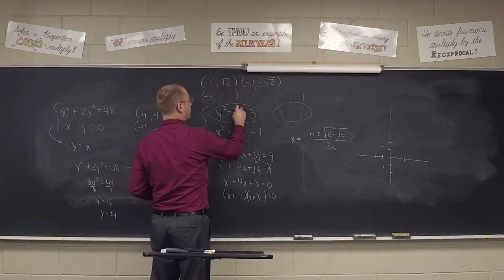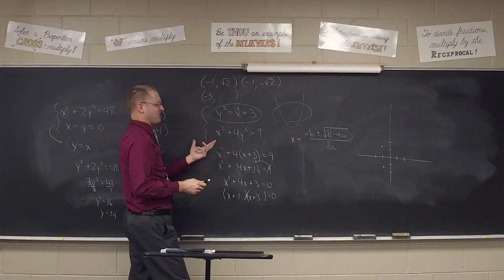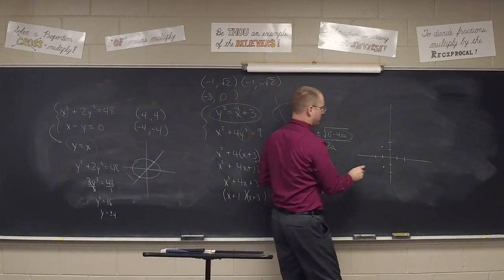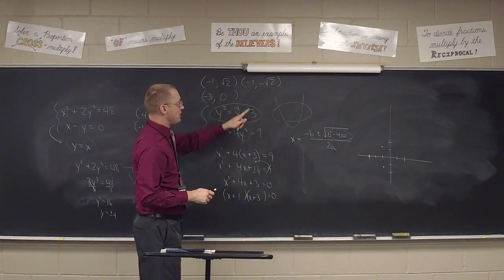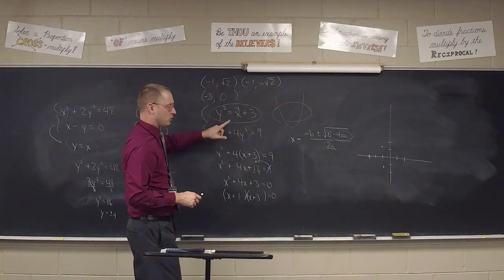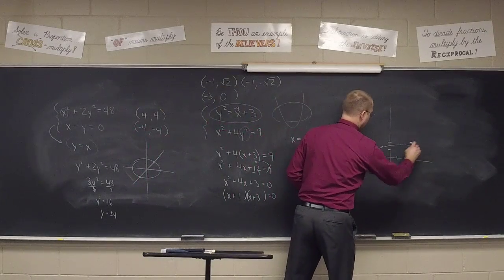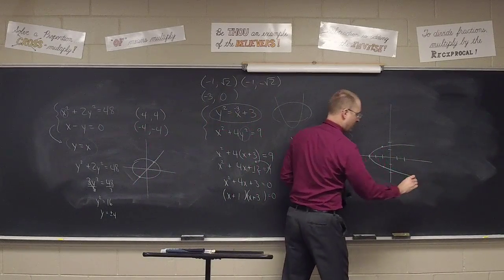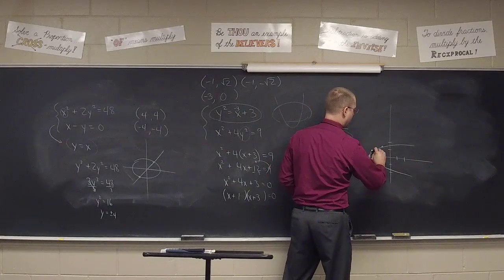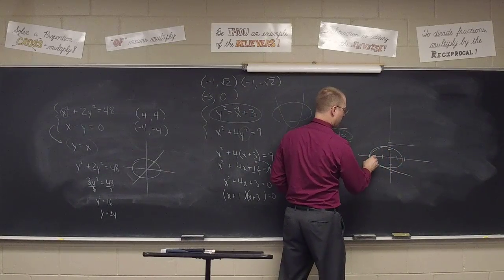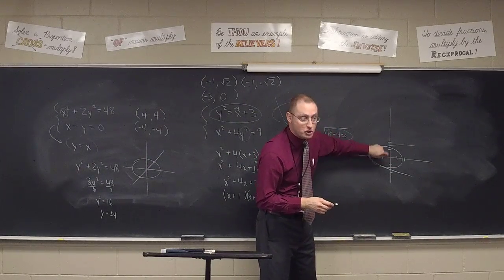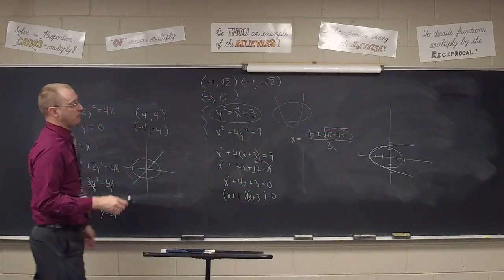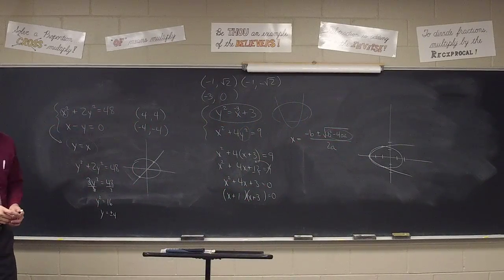And then when we plug in the negative 3, we get zero. I mean, take the square root of 0, you just have zero. So negative 3, 0 is another point of intersection where the ellipse and the parabola cross. So presumably the parabola is doing something like this, and the ellipse comes like that, to where it's tangent on the inside here and then crosses at these two points. So that's kind of what we've got going on here. Questions on that? All right, did we get those points? Negative 1, square root of 2; negative 1, negative square root of 2; and negative 3, 0?